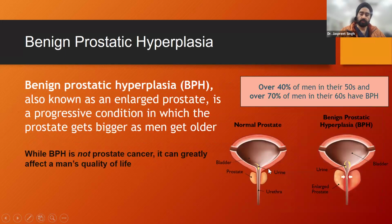And so BPH, commonly known as just enlarged prostate, is a progressive condition, right? So that as one ages, the degree of bothersome symptoms will progress due to the progressive size increase of the prostate, and also the changes that occur within the bladder to help compensate in being able to empty the bladder effectively. Now, what I mean by that is the bladder itself is a muscle known as the detrusor muscle. And so when the bladder is full, it sends a signal to the brain. The brain gives it permission when it's socially acceptable to empty the bladder, and will send a signal to the muscle to contract.